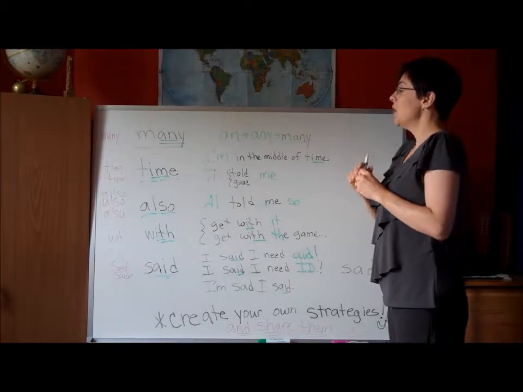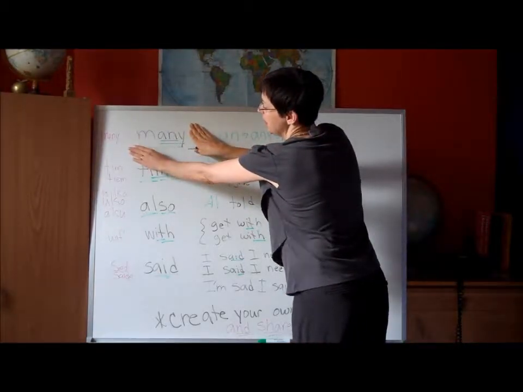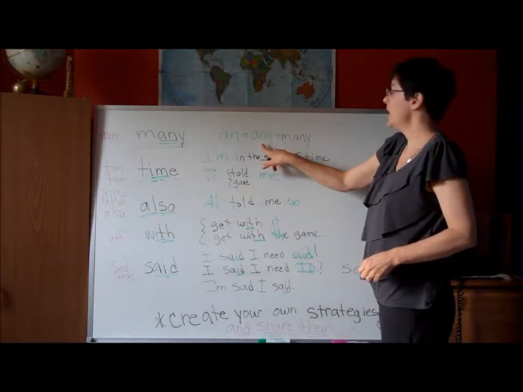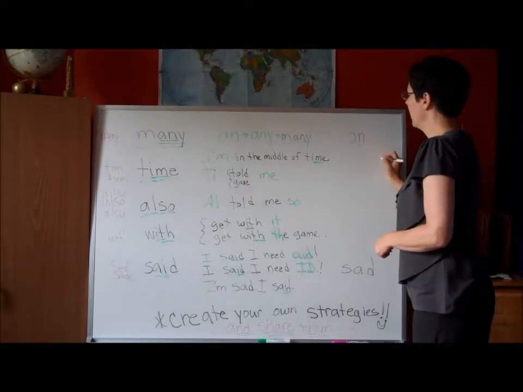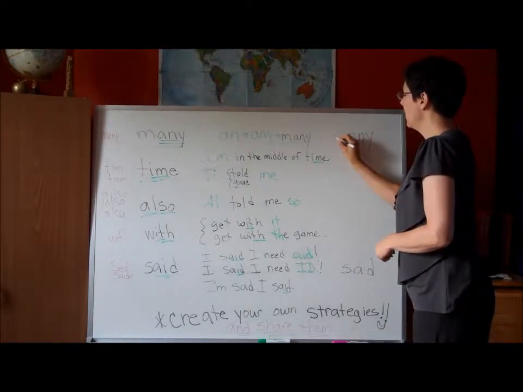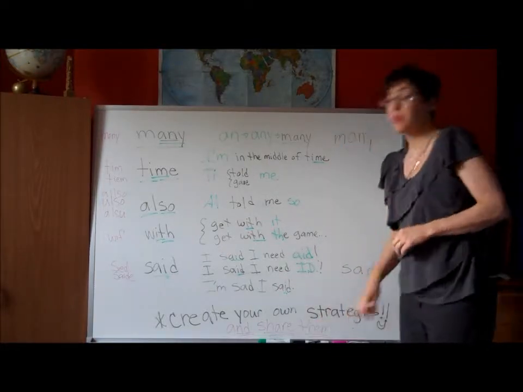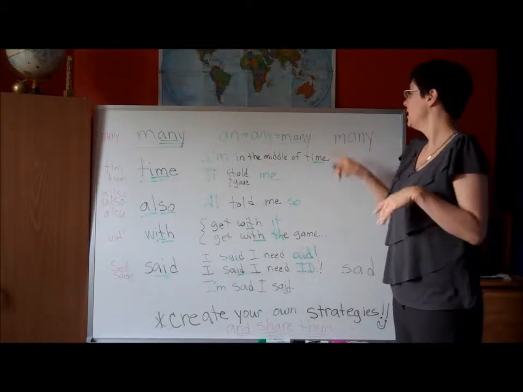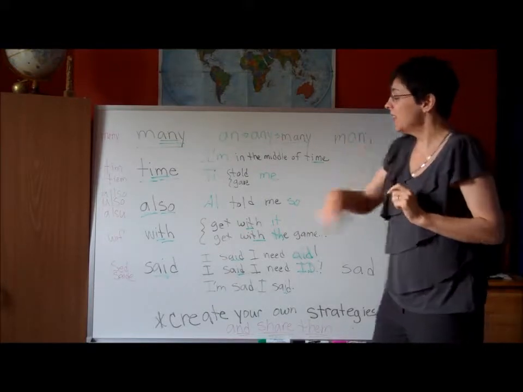So for many, I see the word an, any, many. We start with the word an, add the y to make any, and then the m to make many, and I'll show you how to do that. An, any, many. So that's kind of a fun way to remember how to spell many. It does sound like there's the word men in there with the E, but it's not. Think of the words an and any in that one. So, many.